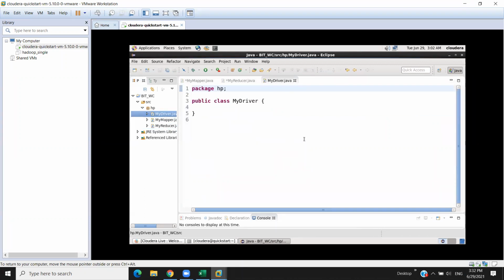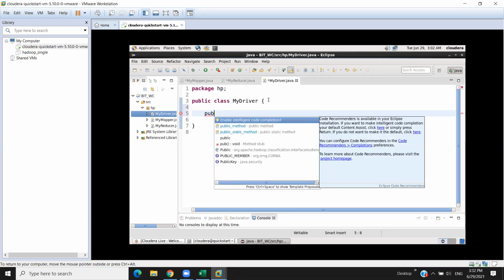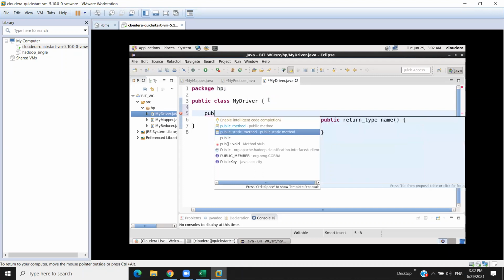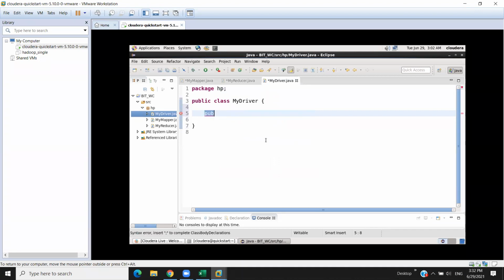So go to the driver class, and first create a main method: public static void main, and pass String square bracket args array, and define the body.